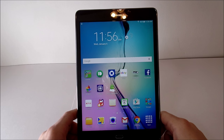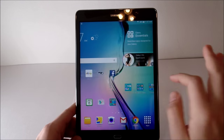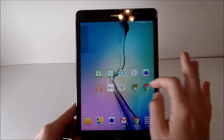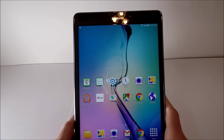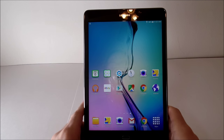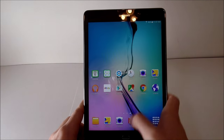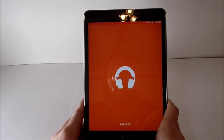Now for what I call the ADD speed test — we're just going to pop into apps and do things very quickly to see if the tablet stutters. There's a little bit of stutter in the Briefing section where the Flipboard newsreader is enabled, which is pretty typical of most Samsung devices. Let's close everything out for a clean slate and then go into Calendar, Calculator, Settings, Clock, Gallery, and Play Music, letting each load up real quick.